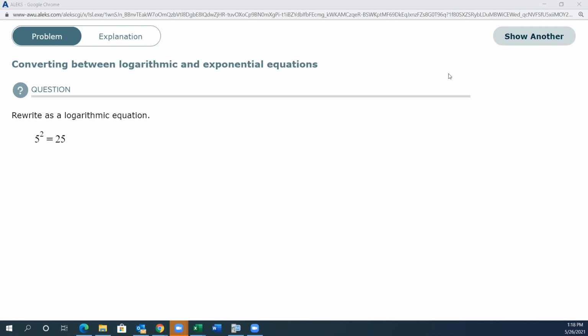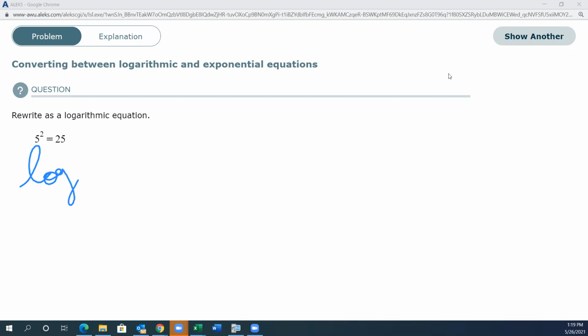So one of the things, as we work with logarithmic functions and exponentials in this chapter, a skill we need to have is to be able to convert back and forth. Take an equation and get it from exponential form to logarithmic form and back again. I haven't explained what logs are, hardly at all yet, but that's okay.